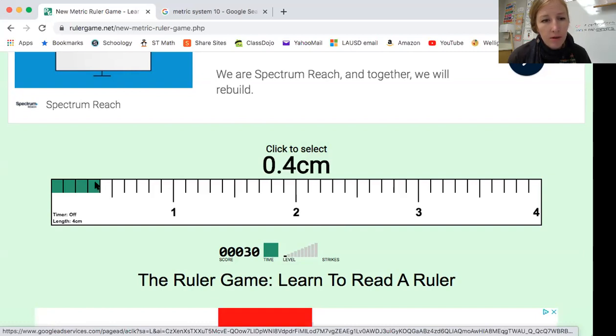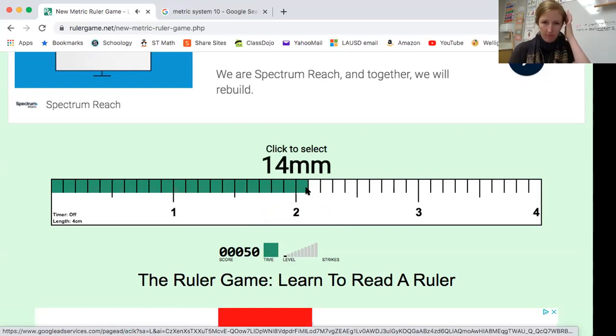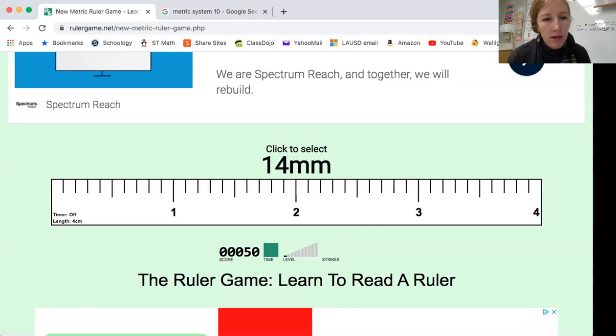Okay, it's less than 1. I'm going to put it right here. So that's the same thing as 4 millimeters. 2.1 centimeters, or you could say 2 1/10 of a centimeter. So I'll start at 2 and then jump ahead just 1 millimeter. This will be the last one I do. 14 millimeters. Okay, I'm counting the small marks. So I'll jump ahead 10, 11, 12, 13, 14. All right, you'll have a chance to practice this today.